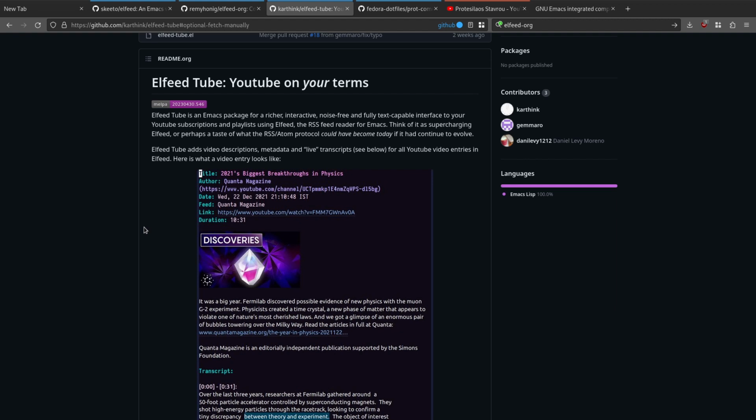So the way this works is it uses MPV's JSON IPC interface, which requires a named socket that actually gets created with MPV when you run it with that option. Windows doesn't have support for named sockets, so you need to use Linux if you want to use this, basically, rather than using Emacs on Windows.